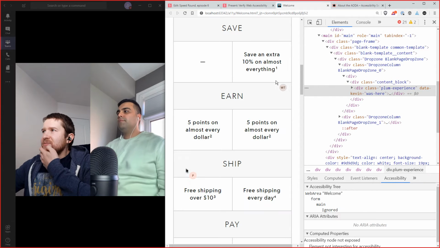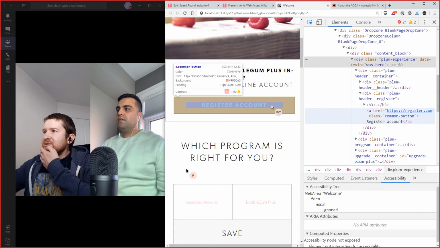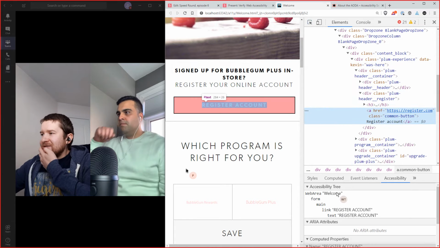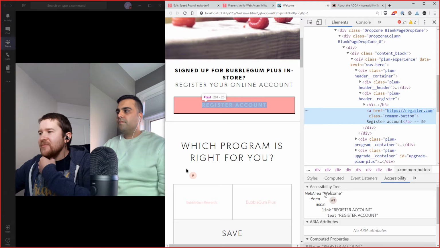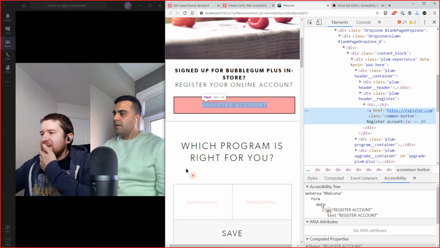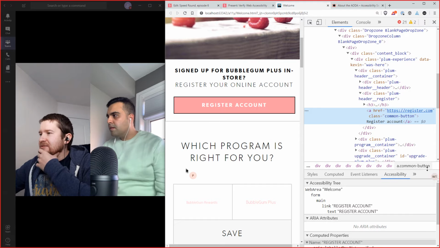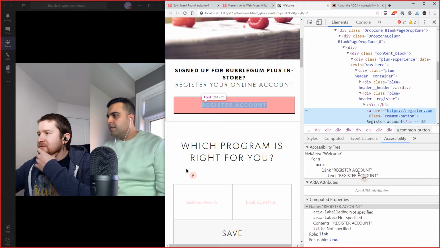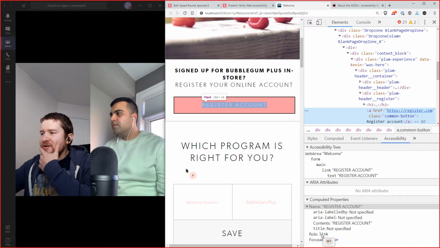And what's cool about it, so it's probably better to inspect the button. There is a thing that shows you the accessibility tree, which shows that's a link inside a main, inside a form, inside the page that says welcome, and it has the text register account, as well as the name for the button, its role, it's a link, and its state, I guess, is focusable.